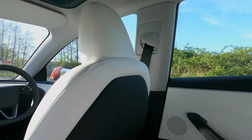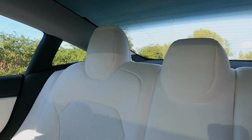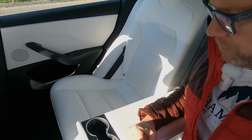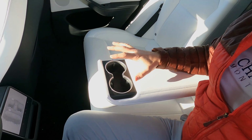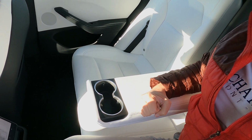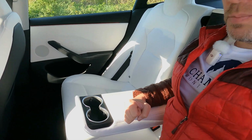There's not much else to look at here, but you do get, in this new and improved 24-25 version, a much better armrest. So it's the full seat. So when you pull that down, it's a much longer armrest. So unlike the previous generation, you can put your arm without actually putting your hand into the armrest, which was definitely a problem on the previous one because it was quite short. So this is much more practical. You can have your drinks there and still use the full armrest. So the back of the car is genuinely a very comfortable place to be.